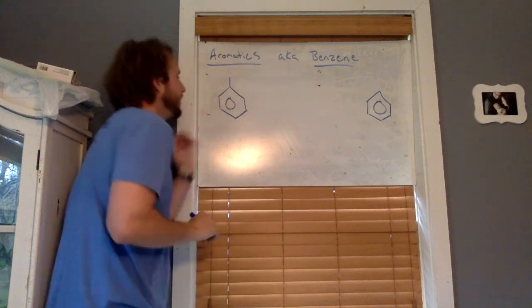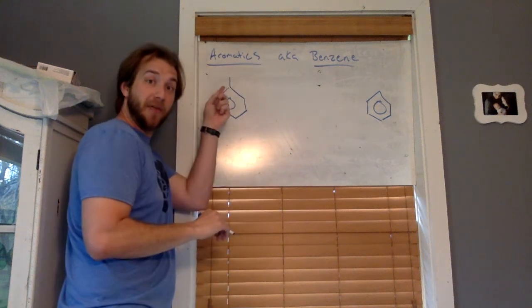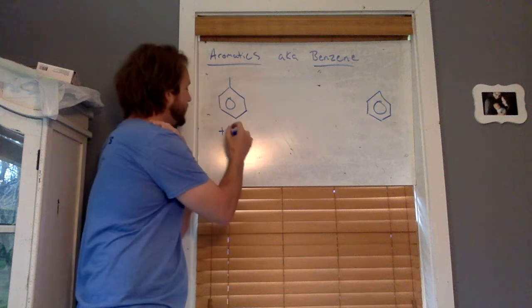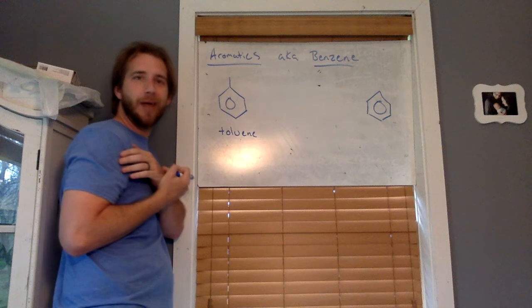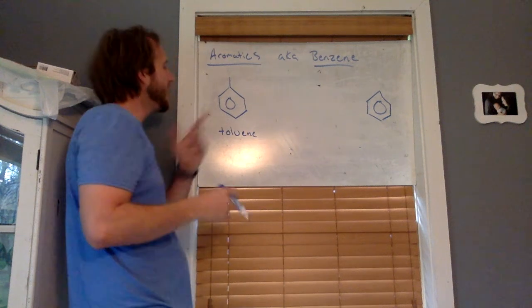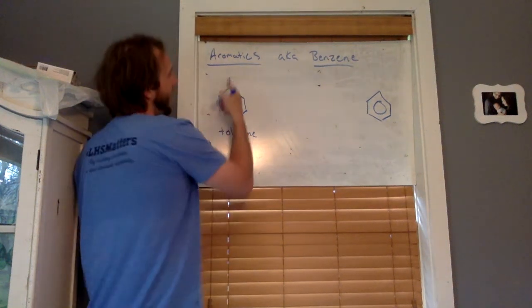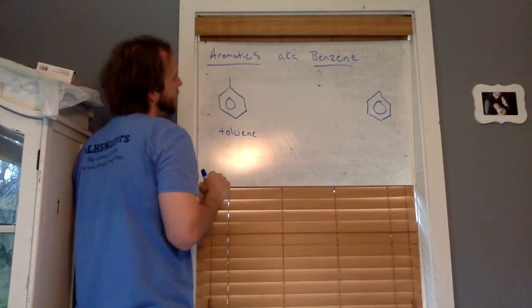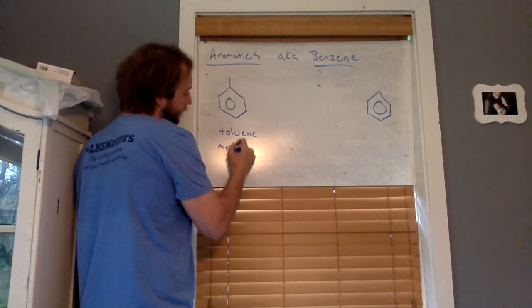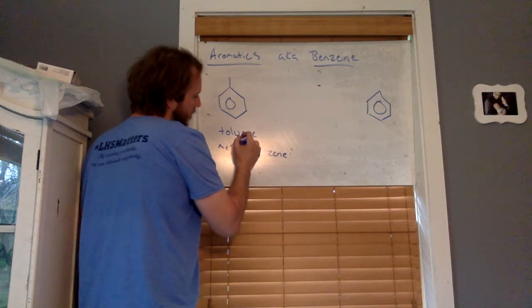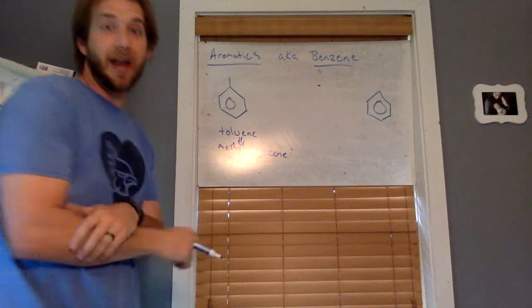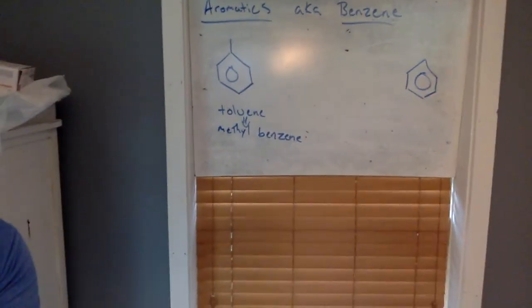So you could have a benzene ring with a methyl group coming off of it. That's called toluene in the old language, back before we had our IUPAC system hammered out. But if you were to give it an IUPAC name, coming off here would be one carbon with three hydrogens. So this would be methylbenzene. Methylbenzene would be the IUPAC name. Sorry, there's a terrible glare right there. We are methylbenzene on our toluene here.